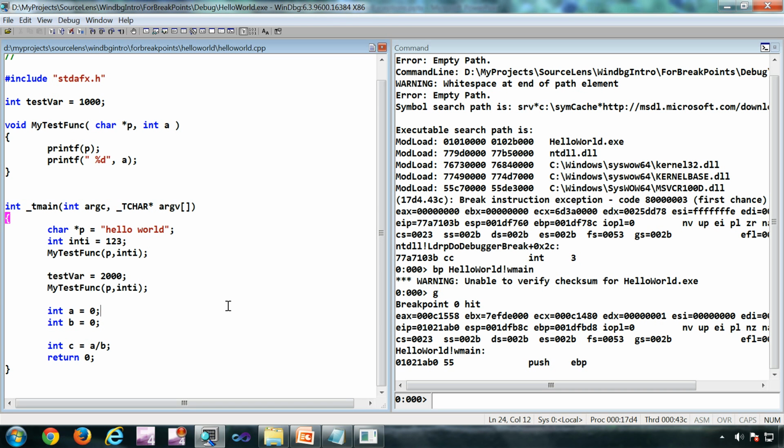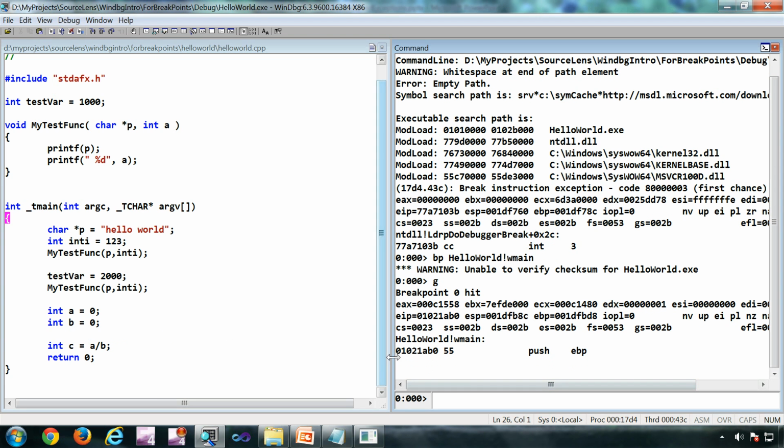Now let's see a demo of an exception. Again, we have our hello world application. At the end of the hello world, we have a couple of new statements which will cause a division by 0. For this presentation, we can focus on this part of the program. Here we have a division by 0 because a and b are 0. So let's see the behavior of the debugger.